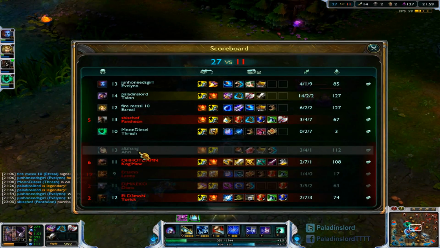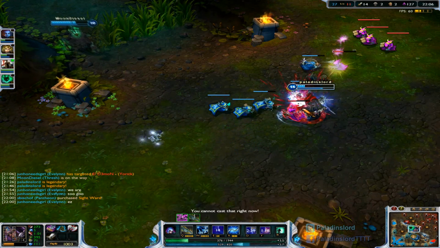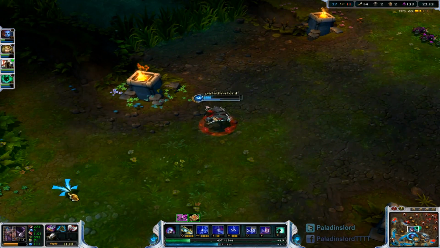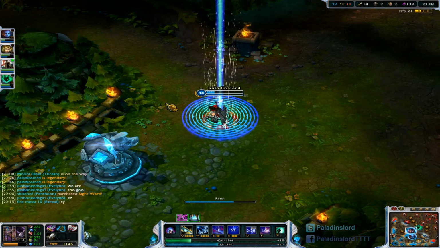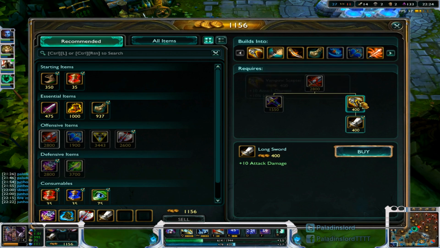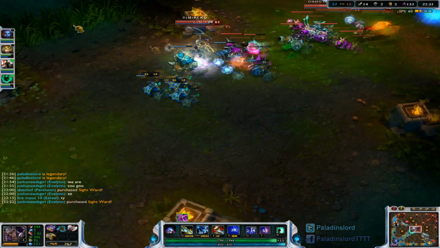I don't see where Ari is. I think she just AFK'd or something. I guess I'm too fed and she just gave up. I'm so epic, I use my ult to kill the mobs. But another thing that would increase your chances of winning and getting out of bronze by like 80%, even by 100%, is you never give up. You don't AFK, you don't freaking just throw the game, you just try.